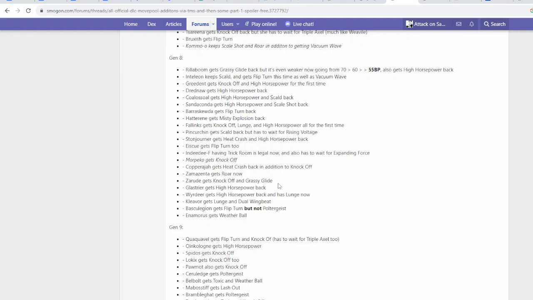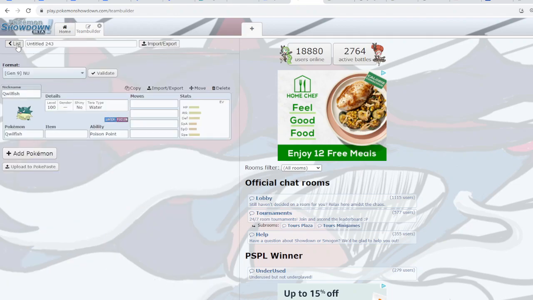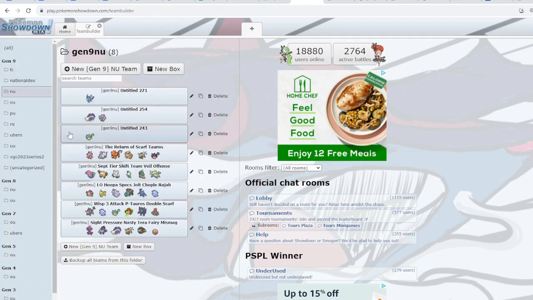Gholdengo, being able to hit all those ghost types is really key. But I guess you could just put Heavy Slam over it, but then you get walled by Gholdengo if you do that. So it's kind of hit or miss with Zamazenta with Roar. Also, I don't know if Roar goes through Good as Gold. I think it does. Let me just check real quick. I feel like it does go through it.